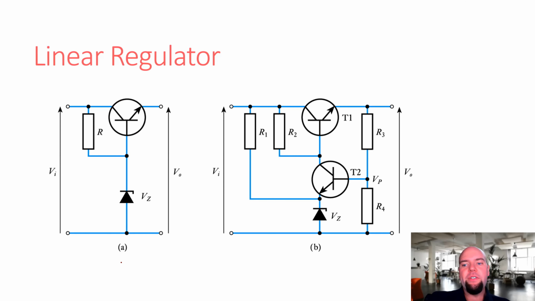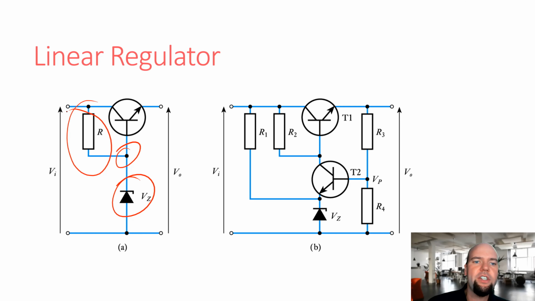So something a little better is what we call a linear regulator. A linear regulator is similar, right? We still use a Zener diode and a resistor to produce a reference voltage. But now, instead of powering a circuit, it's driving a transistor, which is driving the circuit. So we can get a gain amplification. Now we can have 1/50th the current flowing through the Zener diode that we have flowing to our output. So we're using this voltage reference.